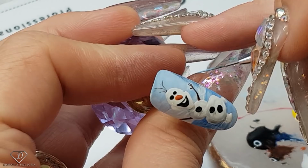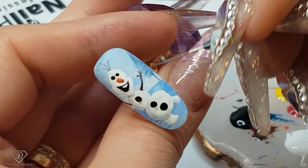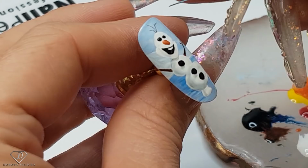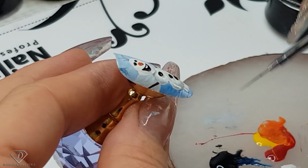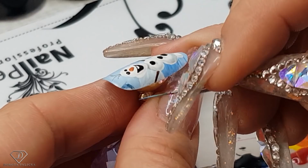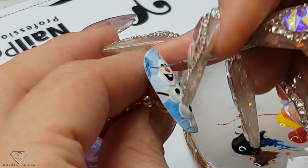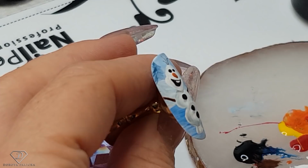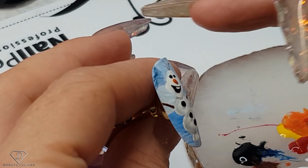Okay, so some places you can see they are kind of bluish, and some places are black, and then we will add snow on top of it. We've got one tree. We may paint another one just in here. So exactly the same. Lots of lines. And then give it a flash cure.